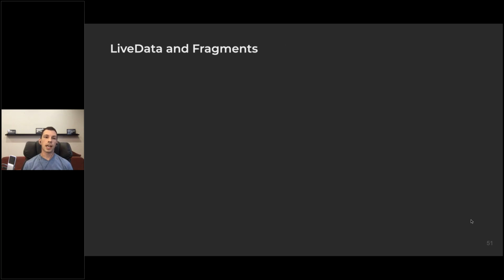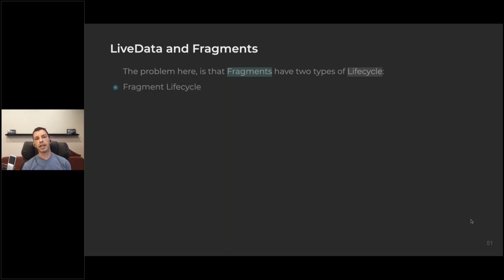And working with LiveData in an activity is quite simple, but if we start working with a fragment, it's more complicated. Actually, it's twice as complicated as an activity, because a fragment has two types of lifecycles. First of all, it's the fragment lifecycle. You know about it. Fragment created, attached, view created, view destroyed, fragment destroyed, etc.